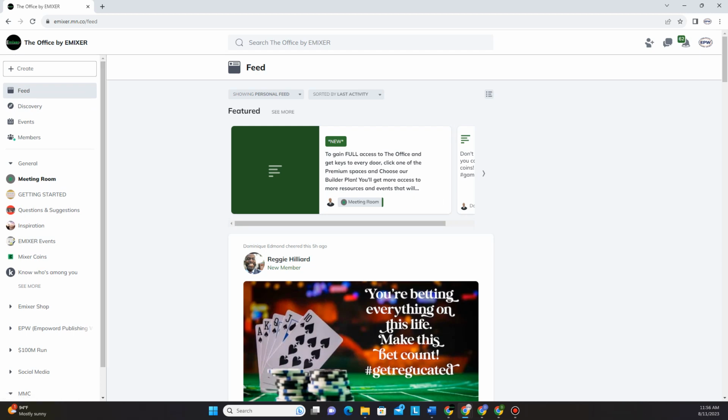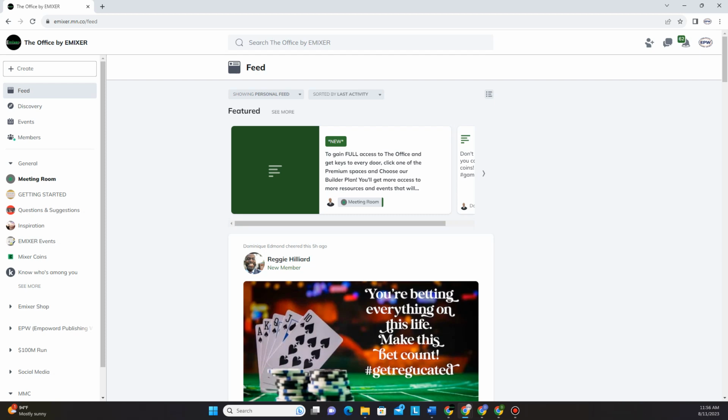Today, we're going to go through some of these things here in the upper right-hand corner. Once again, we've talked about the mobile experience, where you download the app onto your phone, and that's definitely something you're going to want to do. Make sure that you download that app onto your phone. It's going to give you a much, much better experience with us here in the office. So let's do this.